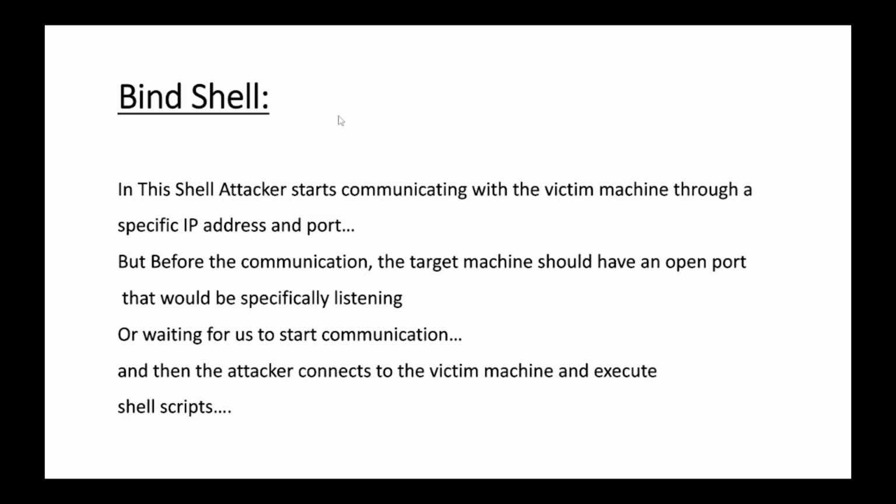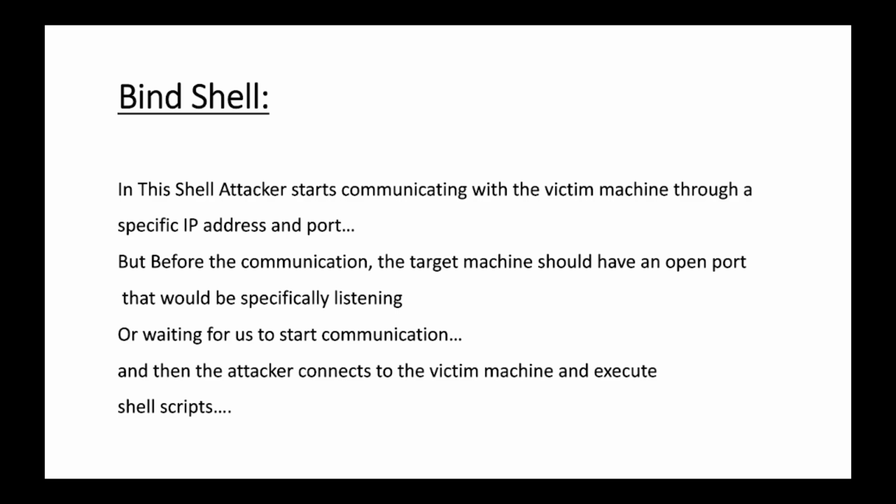In a bind shell, for example, if someone wants to connect with your computer, of course that person has to know the IP address and a specific port number through which your communication will be done. But before starting the actual communication, one of the machines has to be listening and the other machine has to send a request to that IP address and the specific port on which the machine is listening.